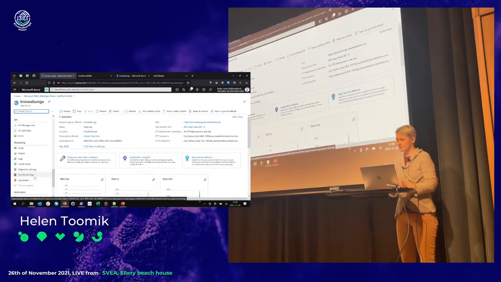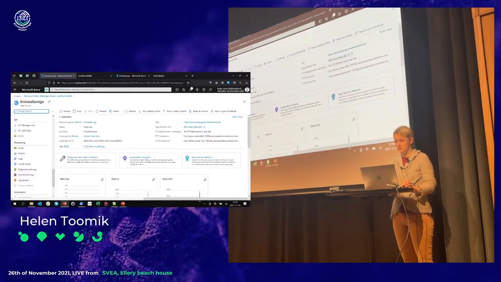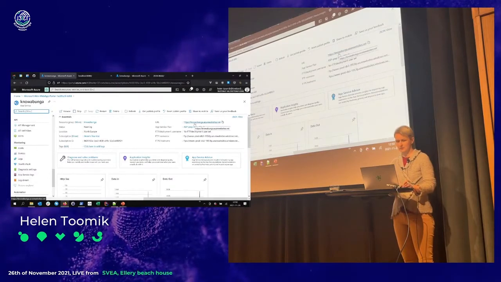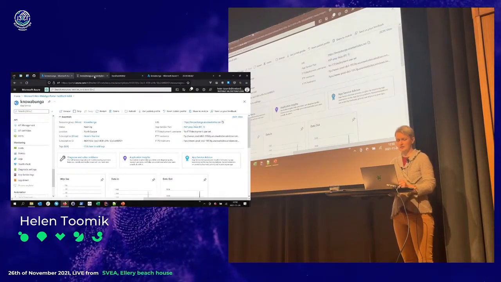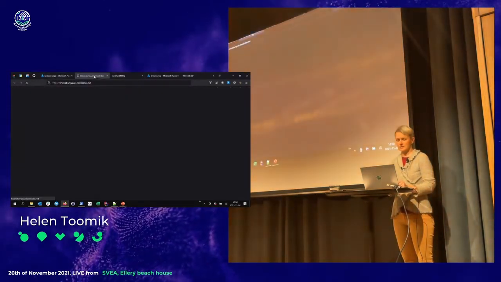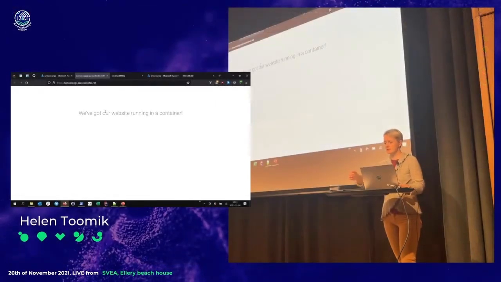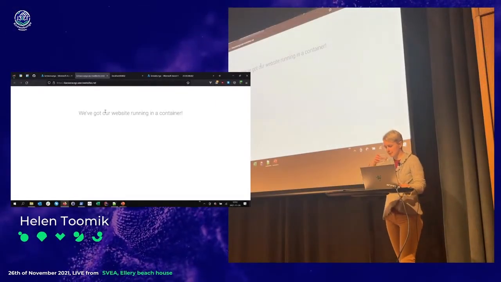But I'm not going to spend time on all of that right now. I just want to show you that this works. Look, we even got a URL for us, knowabunga.azurewebsites.net. This time we're not working with the raw IP address. We even got SSL automatically. So a lot of work is done for you, and all of your work is enabled for you. So it should be really easy to get this running the way you want and you need.